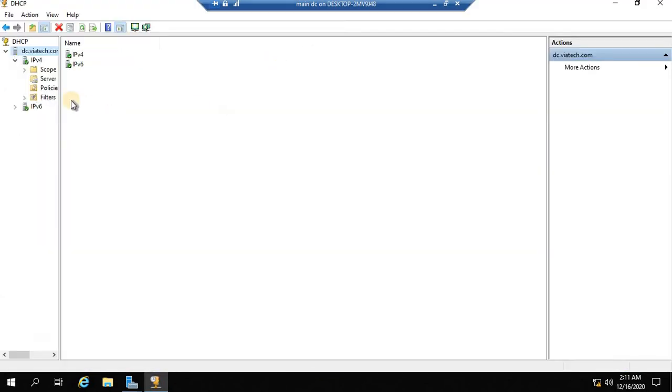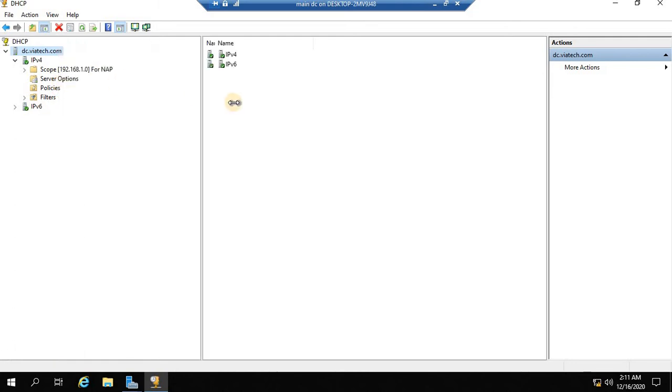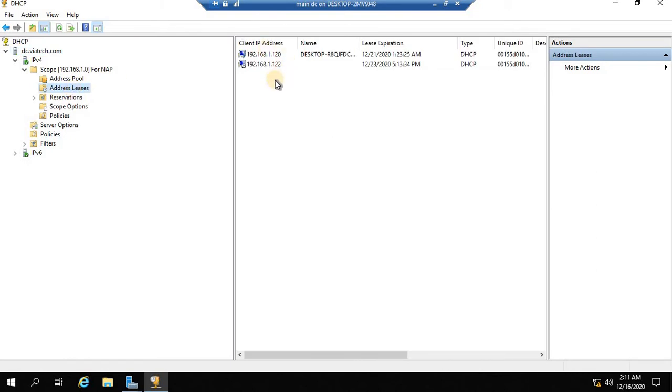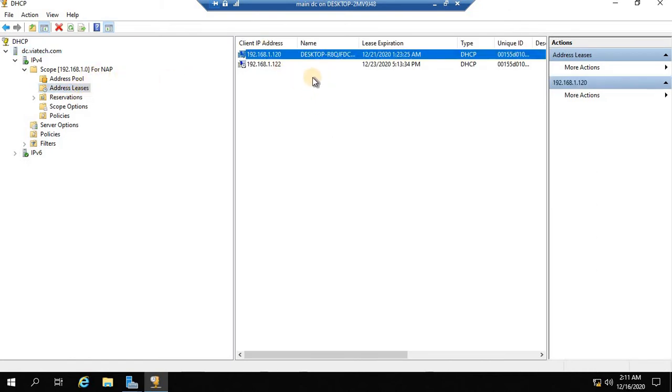Okay, now let's see, by the time that role is being installed, I'd like to show you that DHCP is fully functional over here. So lease is also there. That means your client has already been issued an IP address. Okay, the main reason to bring you over here is just to show that prerequisite domain or DNS is already there.